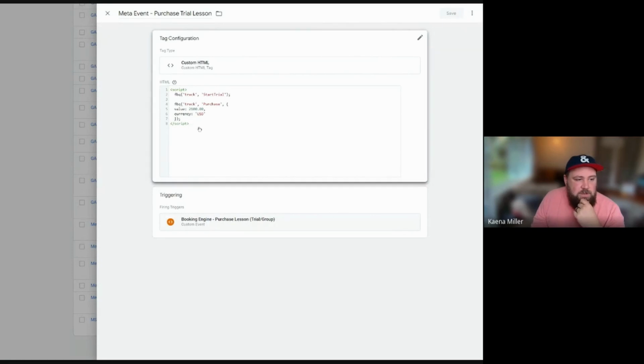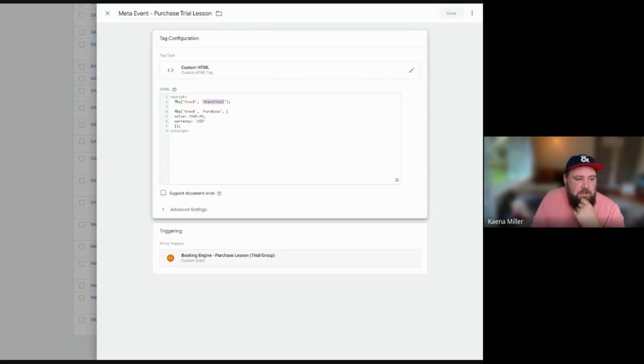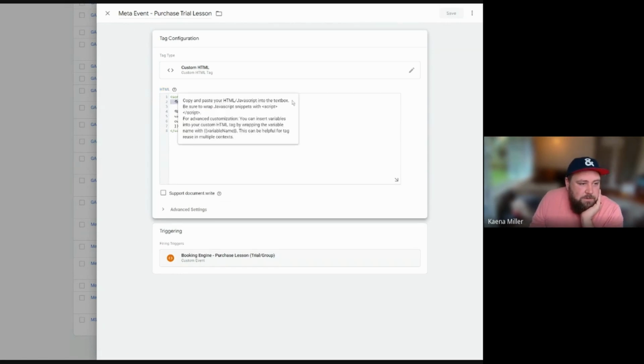It's just a custom little HTML script, and you can see right there, here's start trial. For this one, we're actually using start trial, not complete registration. I lied. And then we also track secondarily a purchase event. I'm going to come back to this and show you why we do this, but it's pretty simple. You just fire the start trial event.